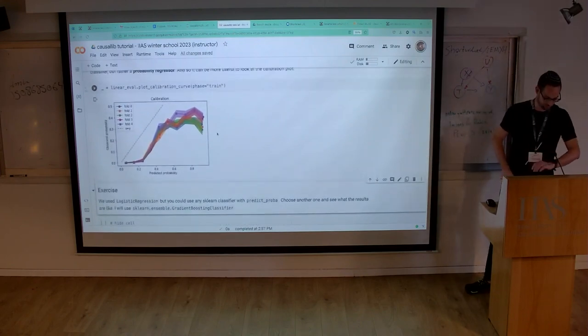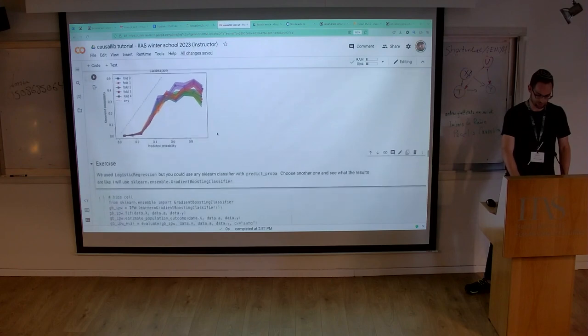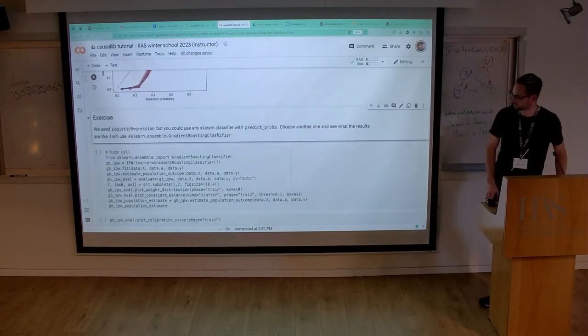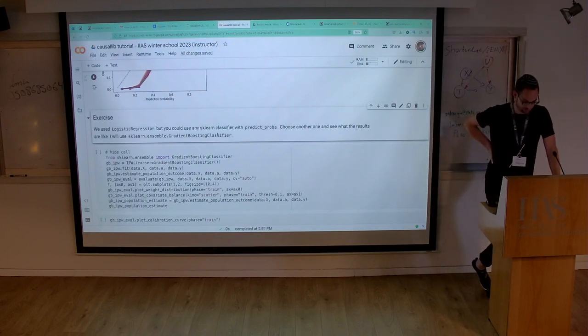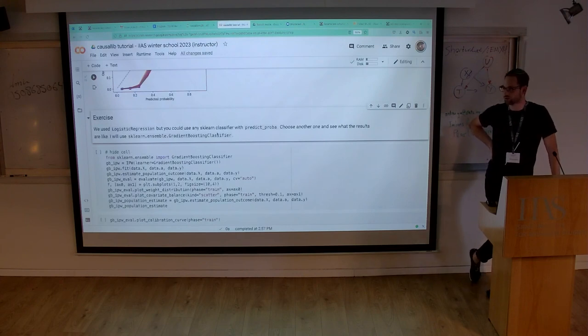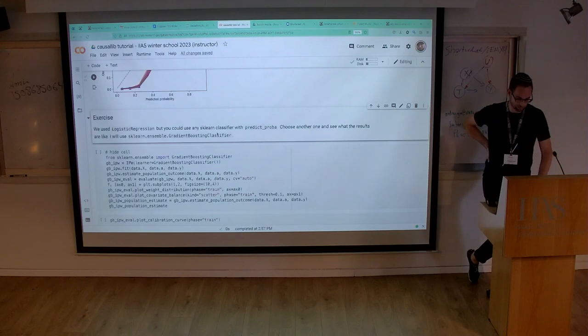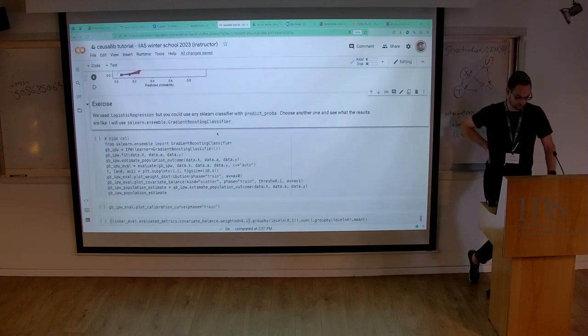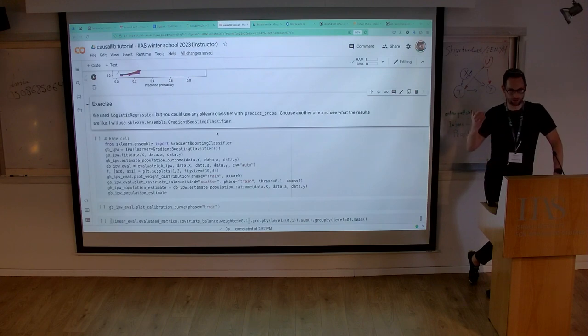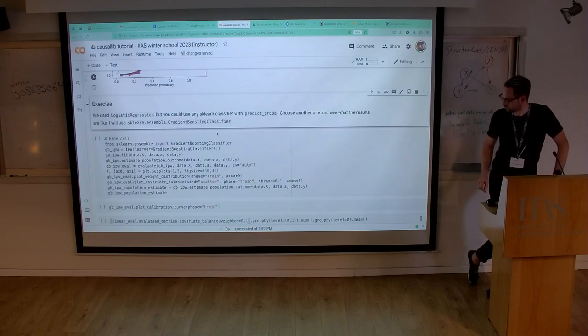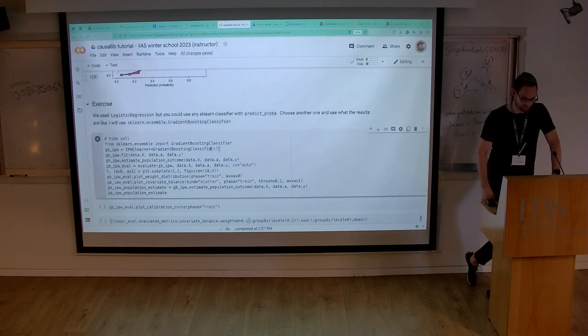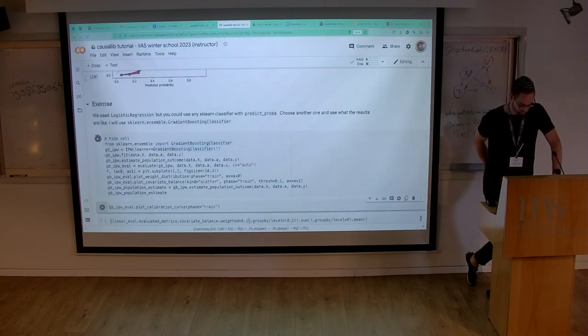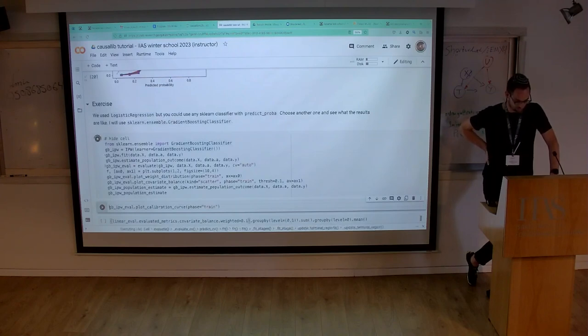So if people have energy for it, I would ask you now to look at this. I think in the version that you have, this cell is empty. So you can give it a try yourself and see what happens if instead of using logistic regression as a weight model, you use something a little bit more powerful, like I chose a gradient boosting classifier. But any classifier that outputs predict_proba, a probability estimate, will work. I don't know if anybody actually wants to try this, but you can do it and see what happens on your own computers, or you can just come along and see how it comes out on mine.